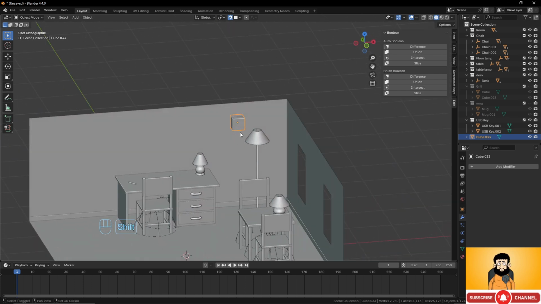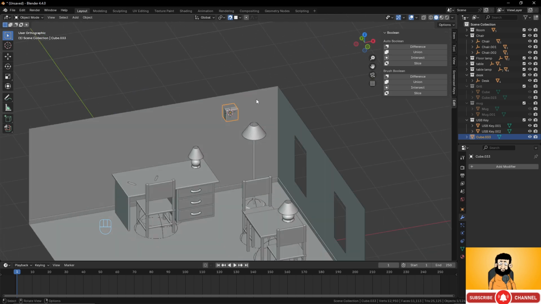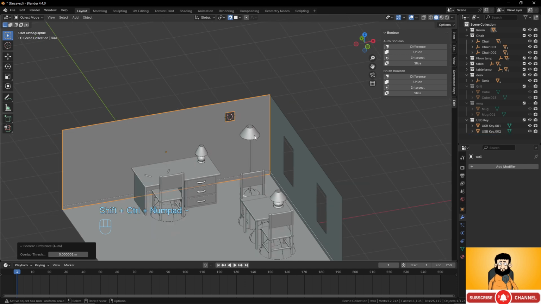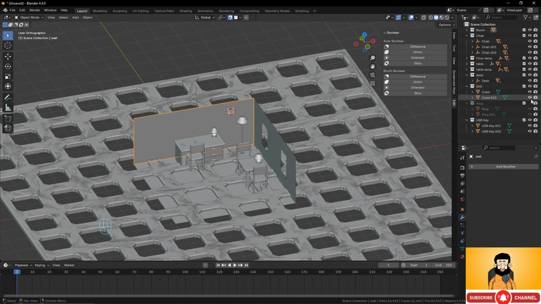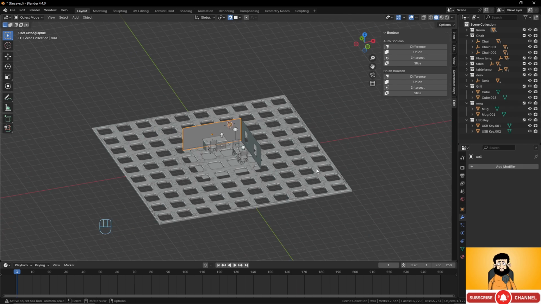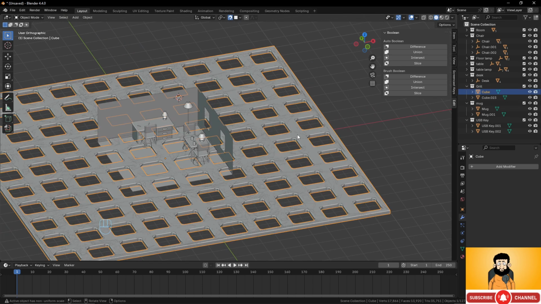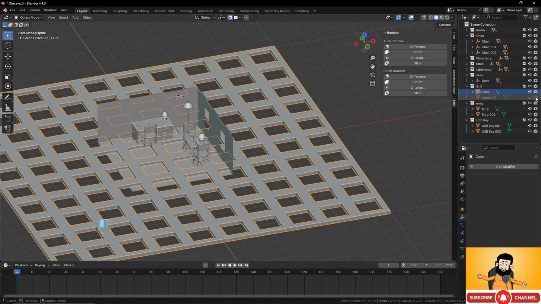So what I will do, I will make a Shift S cursor to select it like this. I will use it after. And now I can make a Control Shift minus to make the hole first, and I can select my grill. Okay, so maybe I will start with that one. Okay, easy one.